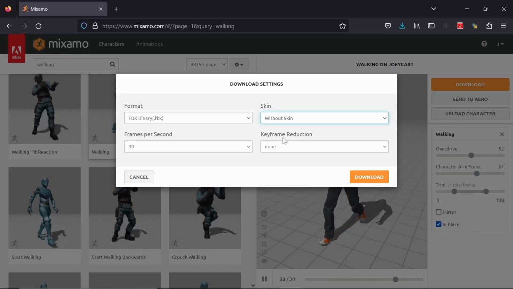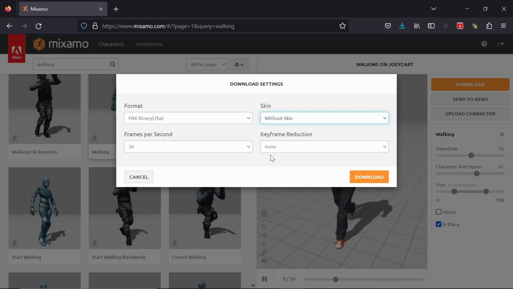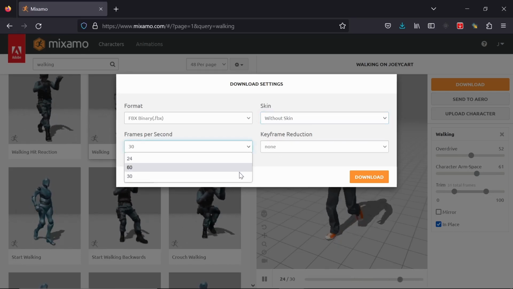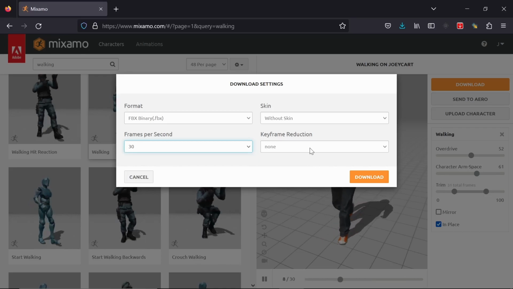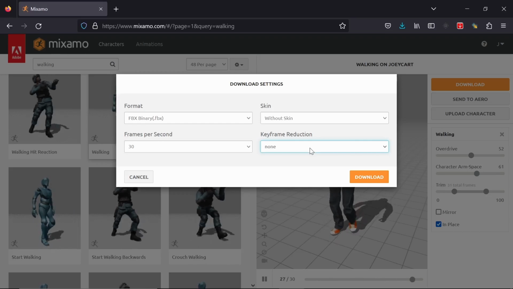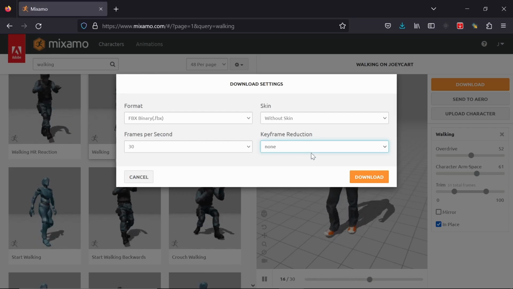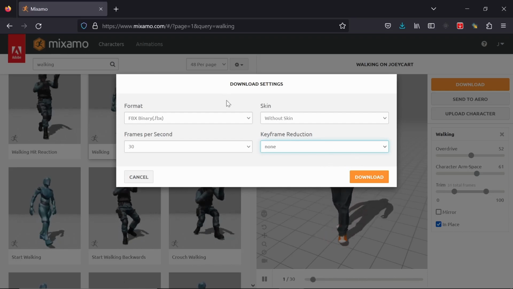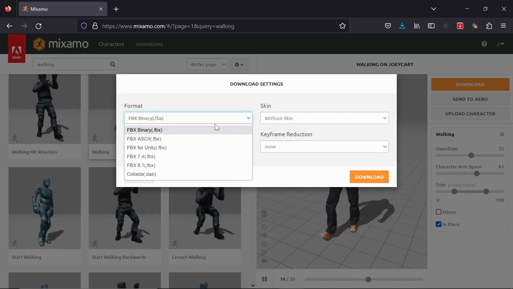So without skin, you can adjust the frames per second if you know what you're doing. I would probably recommend just leaving it at 30 unless you have a compelling reason not to. Usually you can't really tell the difference, and it's wasteful if you're picking 60 when you don't need it. 24 I would not recommend using. That's the speed that actual movie theater film runs at, and little else. So keyframe reduction, I wouldn't use it because it's programmatically dropping frames, and unless you know for sure that's going to do what you want, I wouldn't use that. If you want less frames, do it the hard way yourself, but with this Mixamo stuff you're probably fine. And just use FBX binary unless you're using Unity rather than Unreal.